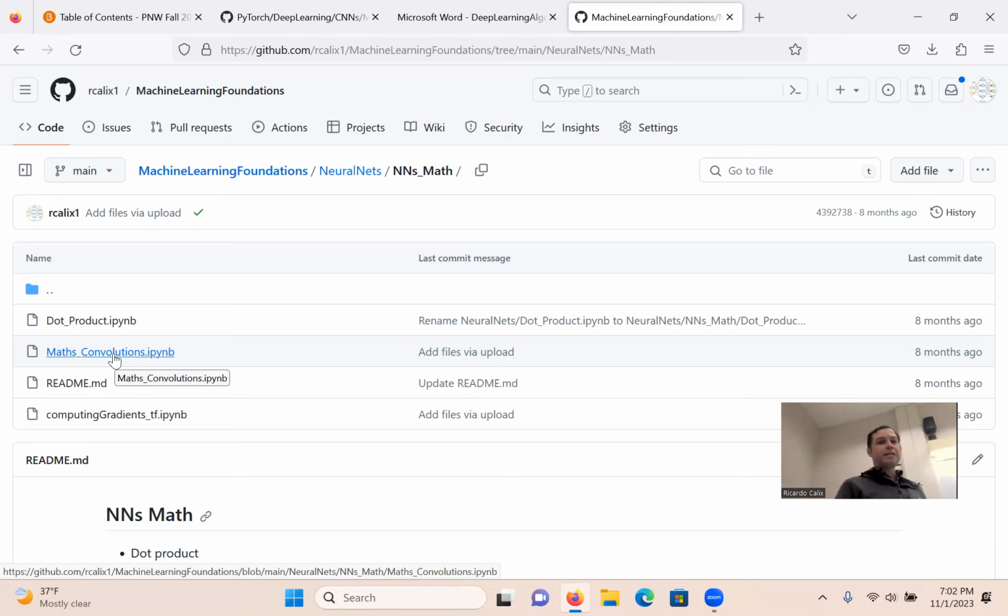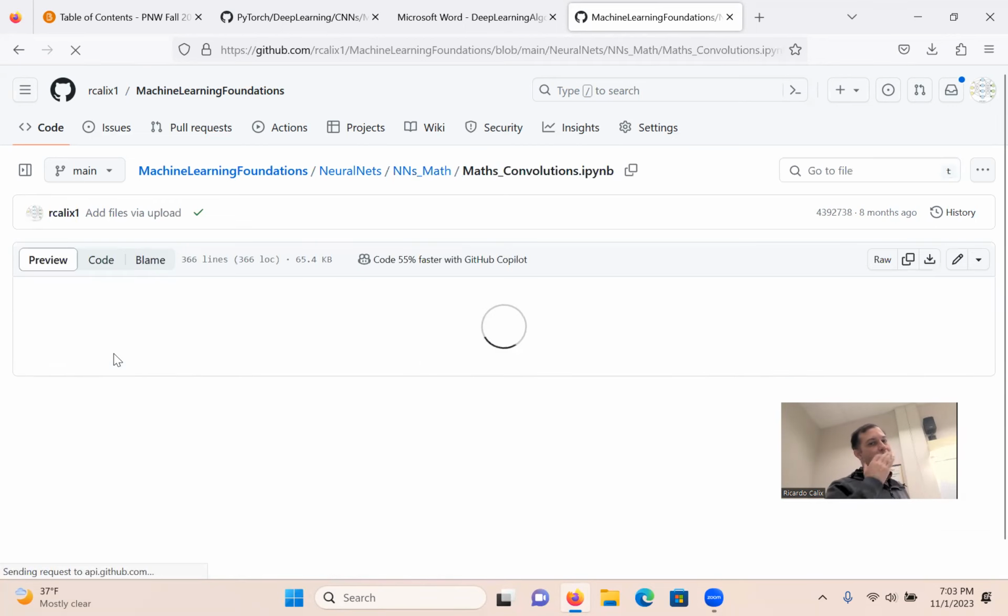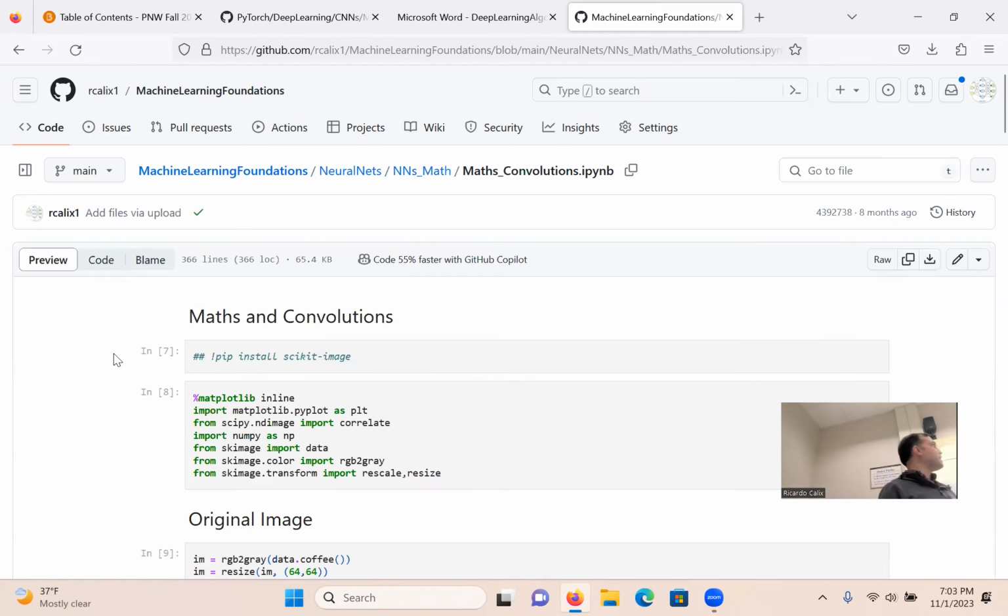All right, so I want to give you some insight into this idea of the filters, okay? So I've written this code here, and I wrote it in a very non-efficient way, which is basically using for loops. But the reason why I did that is so that it's very obvious what's going on. I'm not going to demo this in class, but I do recommend that you do this on your own, just to get a good feel for what's going on, okay? So just click on Maths, Convolutions, and basically, this is not deep learning or anything.